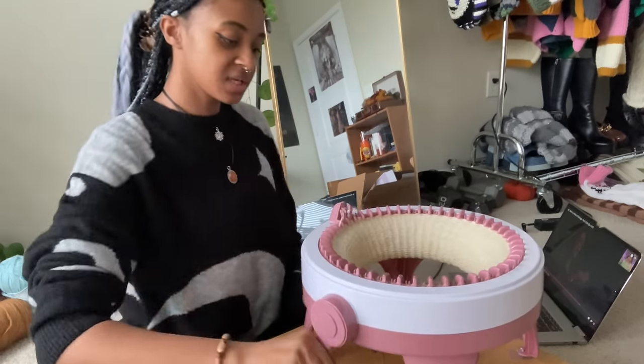The top is pretty versatile. Like, if you don't want the necktie thing, you can easily tuck it into the top and then turn the top to the side to just have a regular tube top, or you can tie it in the front as a bow, and you can add some like cute ruffles to the top or something like that.